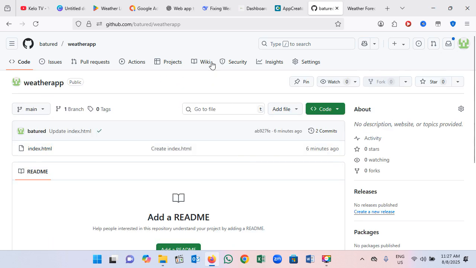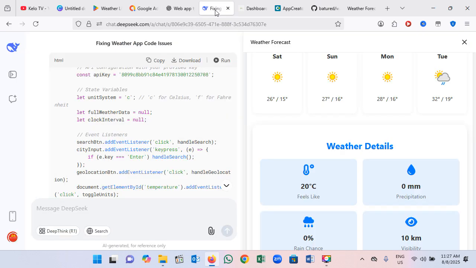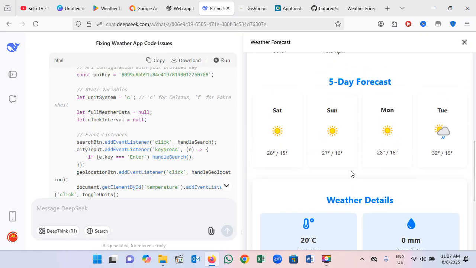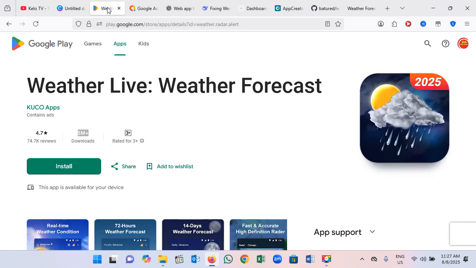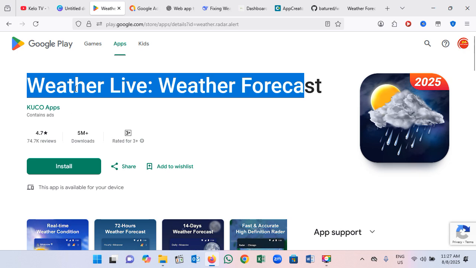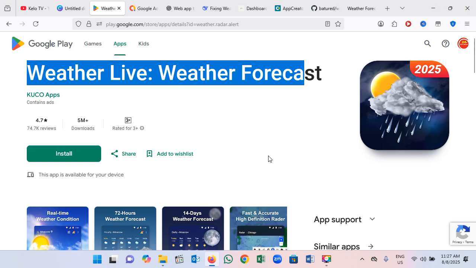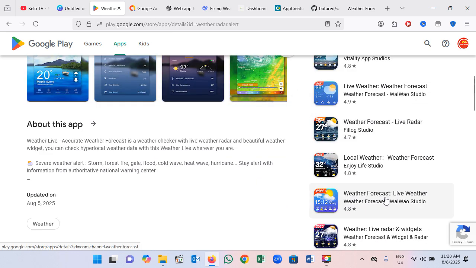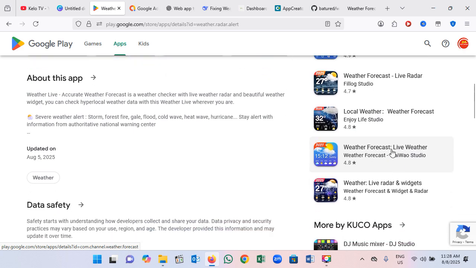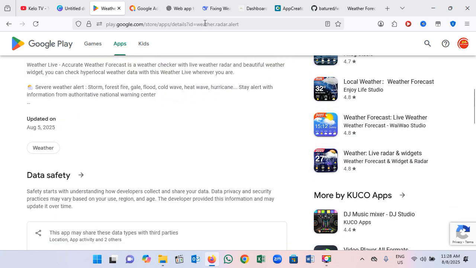From here, I'm going to show you how you can change this name, because you can put other things, maybe weather whatsoever. Not all weather forecasts have the same name. Here you can see what they wrote: weather live, and weather forecast. All the names are different, so make sure you change to your own.